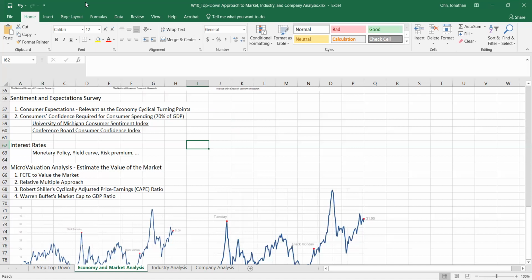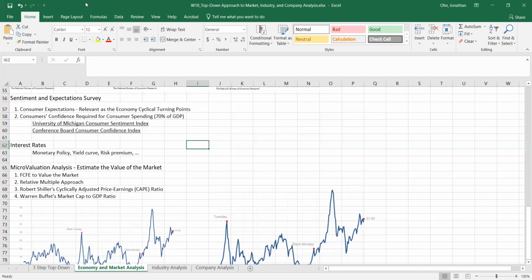You can apply the same thing for the overall market. For example, S&P 500. We know that that is the proxy for the stock market index, right? So we can apply this approach to the S&P 500, so we can get the feel about the stock market as a whole.